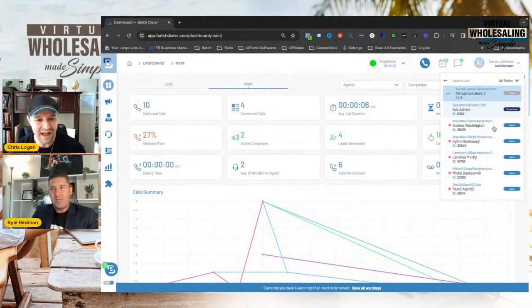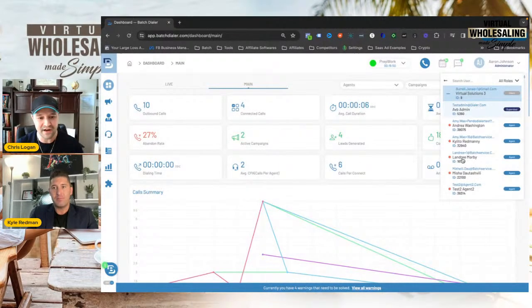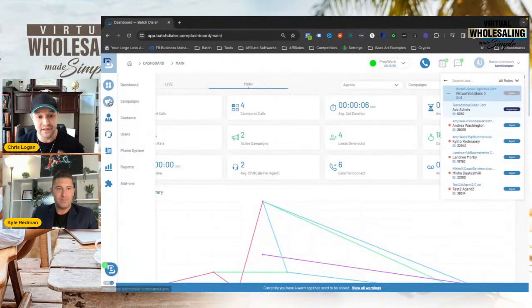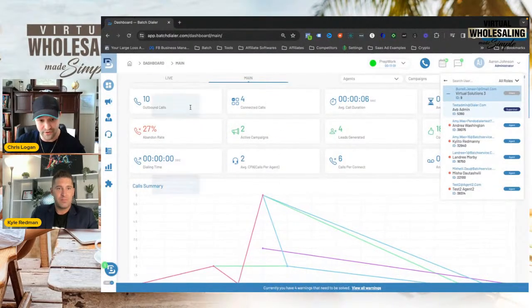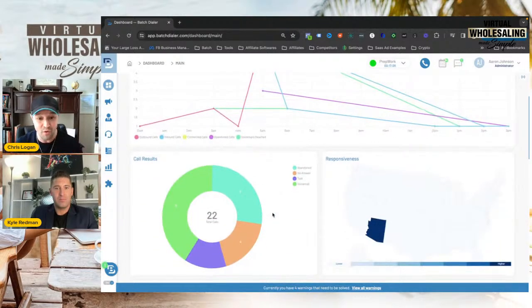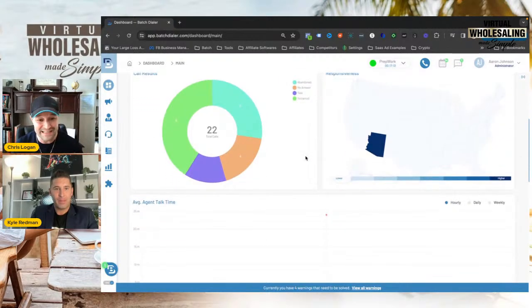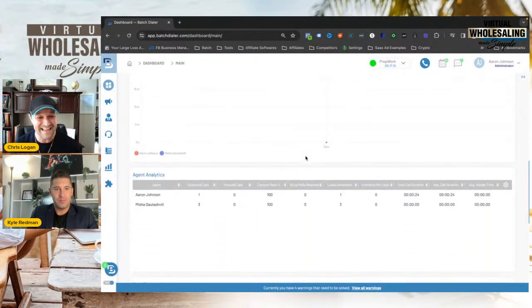Kyle, can I jump in here for 1 second? Correct. Check this out, guys. Kyle's talking a lot about KPIs. For those of you who don't know, that's key performance indicators, so that's our activity within the dialer. Whether you have a team dialing for you or you're making the calls yourself, it's really important to track your activity. Most new wholesalers, when they first start out, are not tracking their activity, so they don't know how many dials it takes to get a lead, or how many leads it takes to get a contract.